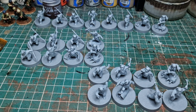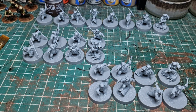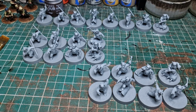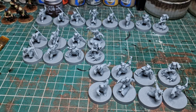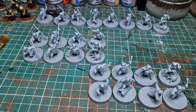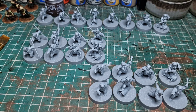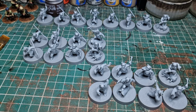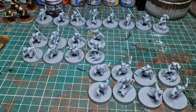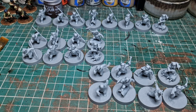So yeah, these are them so far. I will obviously build the next one, and I think I am going to do a couple of little painting things on the fur and stuff. I don't know whether that will be actual painting tutorials or whether it'll just be a paint along, where I might go on a live stream, because I have been getting asked that now that we're back doing videos. I've put out a couple of little polls and I've spoken to a few people. Live streams has been something that's brought up, so I think maybe we'll do some.